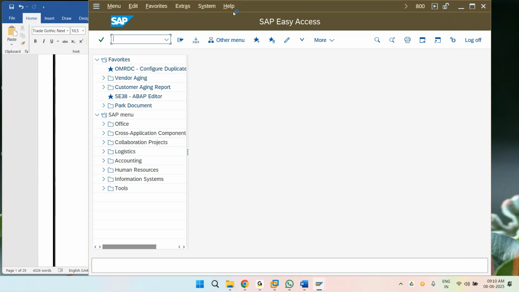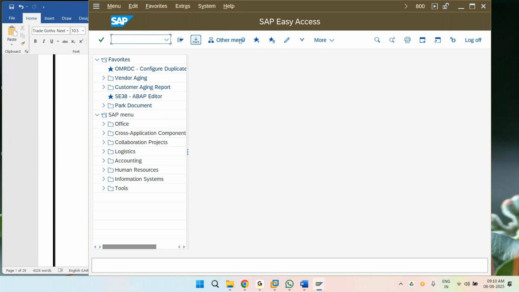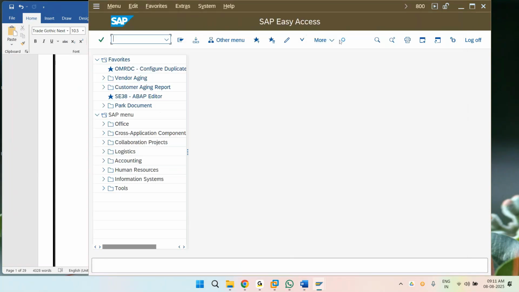This is menu bar. Transaction bar is to enter the various transaction codes like shortcut codes, to quickly open the page. Next to transaction bar, this is shortcut key bar, and in bracket mention easy access bar. Observe, shortcut key and easy access are both in the same line.